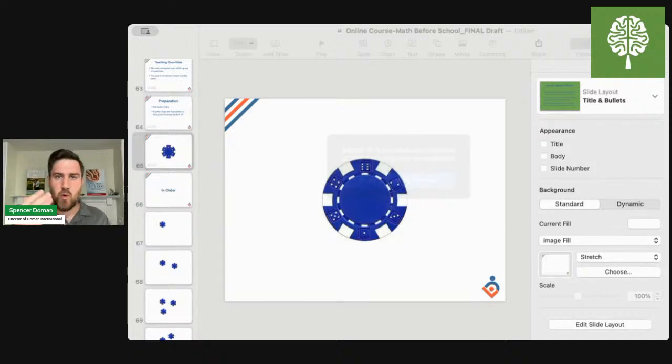Now, presenting them in order has some use, right? It's good for a child to understand the order that numbers come in, but we don't recommend you always do it in order. Because as you can imagine, if we do it in order every time, like 1, 2, 3, 4, 5, it gets a little boring for the child. They start to expect what's coming next. So the best thing to do is teach it in order one time a day, like I just showed you. One time a day, you go from 1 to 5 in order. But then 2 times a day, you're going to show them randomly to the child.